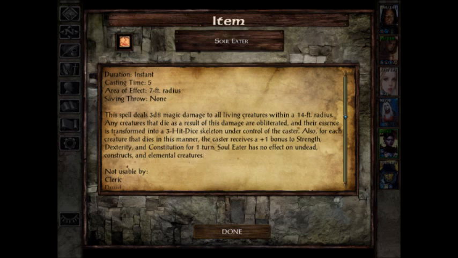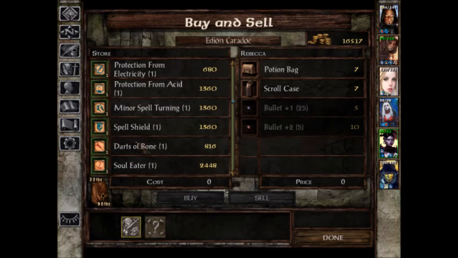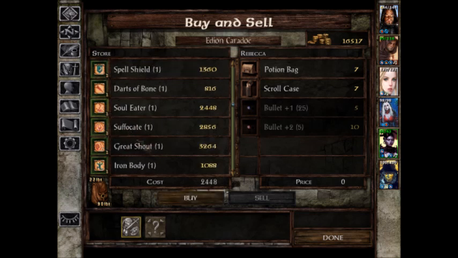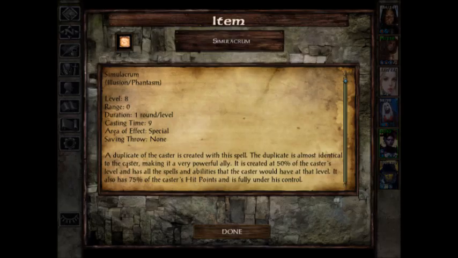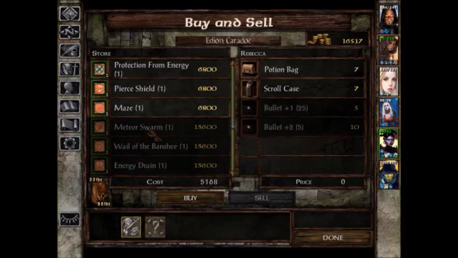The one we have is 7, 7. Blind's 8. Great Shout is 8. Set. Soul Eater set. That's fine. We'll get that.